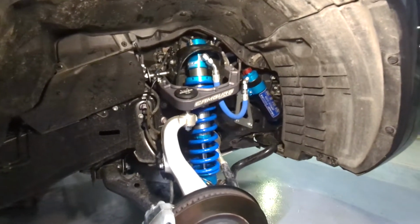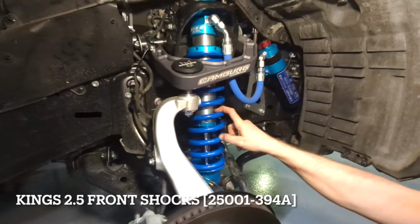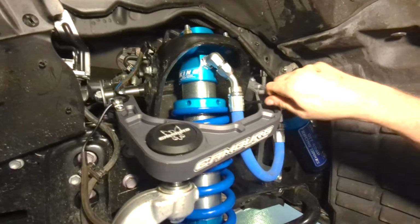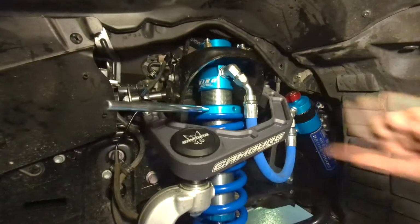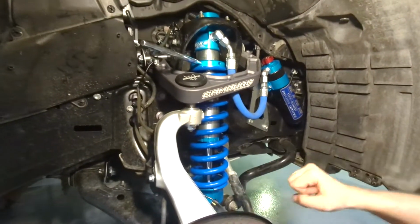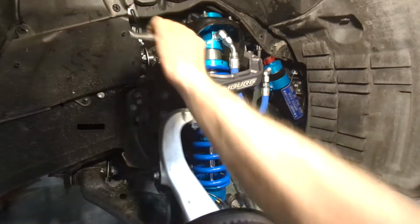Okay, Paul, tell us what you have done here. What I've done is replace the stock upper control arm with this one, and replace the shock with this coil-over shock from King Shocks. As you can see, it's adjustable here from 1 to 3 inches of lift. The way you do this is there's a little bolt here to lock or unlock it. Once it's unlocked, you use the tool that comes with the shocks to move the ring along the thread, up or down. The more you go down, the more preload, the more tension on the spring, so it will raise the car. The more you move the ring up, the less preload, and the more the car will go down. This rod came with the shock itself, yes.